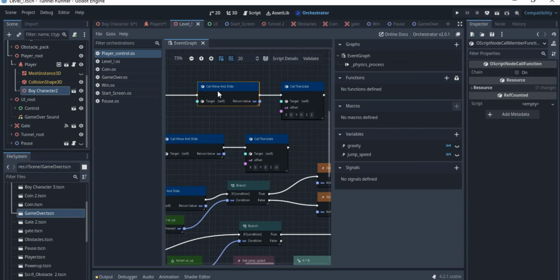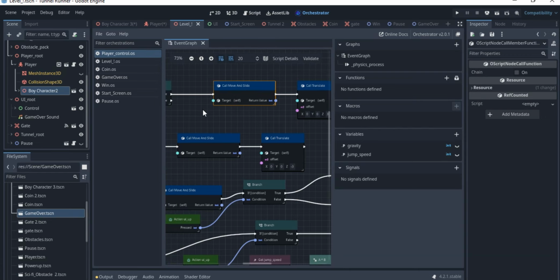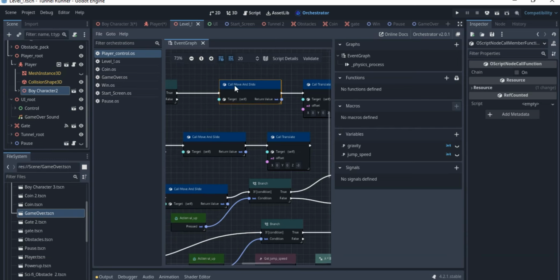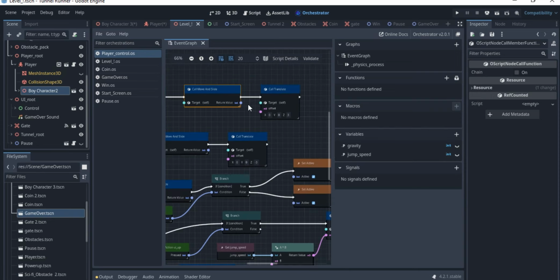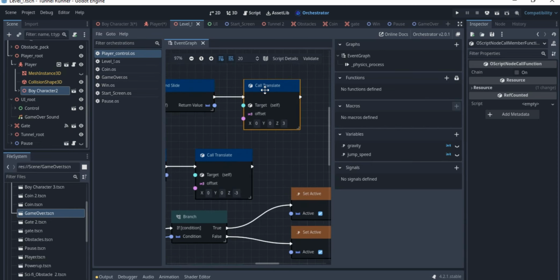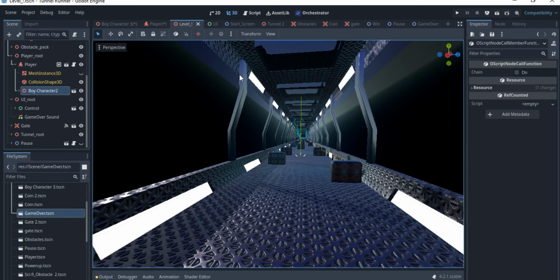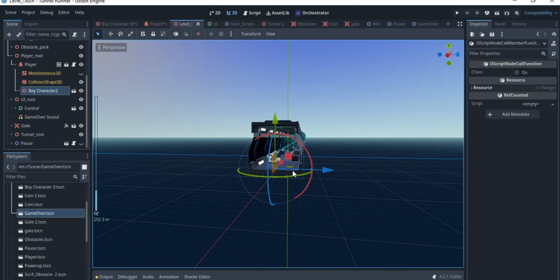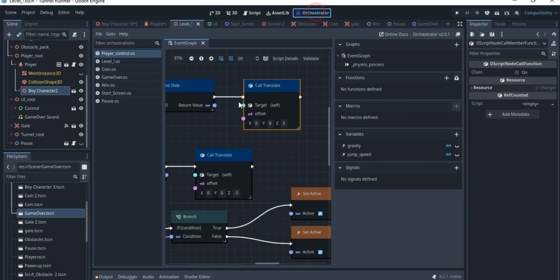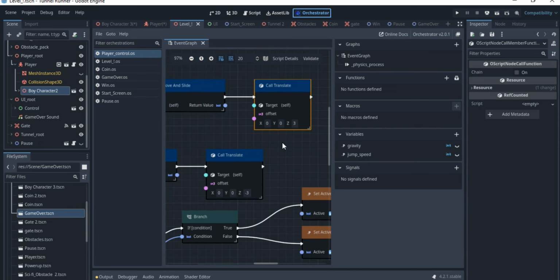The move and slide is very important. It enables you to detect collision, so that whenever you collide with a body, it will stop that character from moving past that collision shape, or at least you'll be sensing it. If you don't put this, the character will pass through objects that are static bodies, and you don't want that. And this call translate is what makes it able to move to the right. If you go into the 3D, you see that this should be the right. That's the z-axis, so it's going towards the z-axis this way. So that's the z, towards the right there.